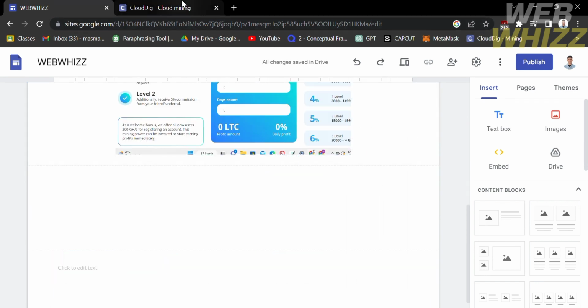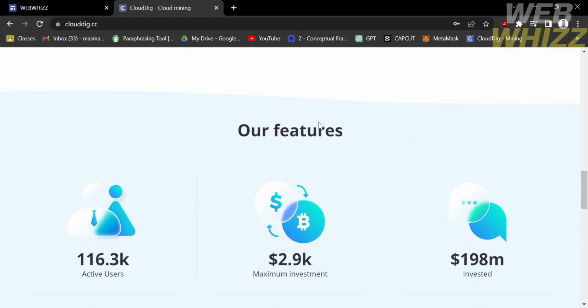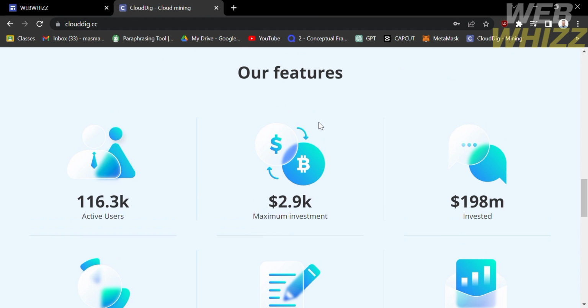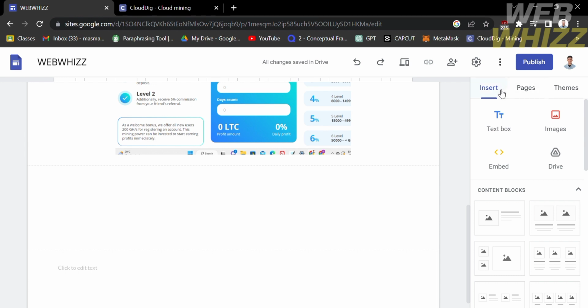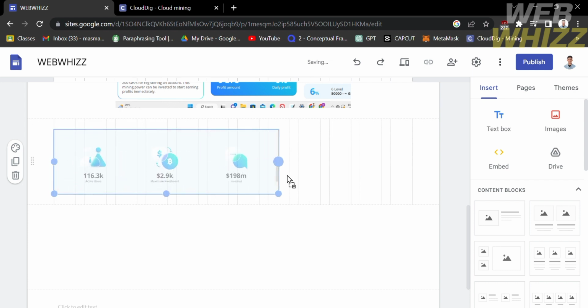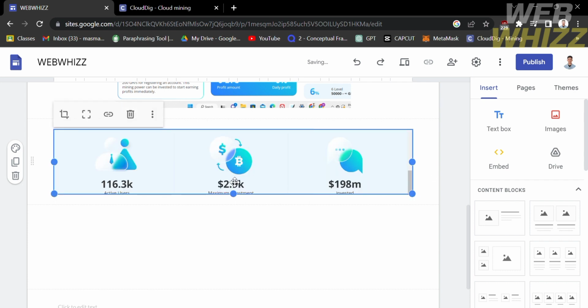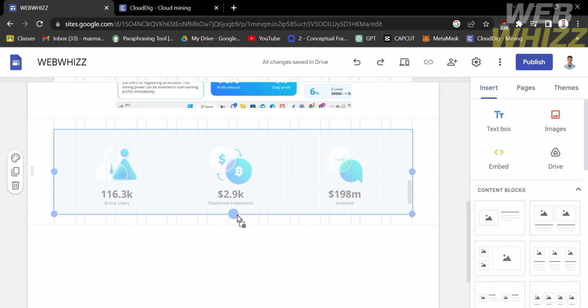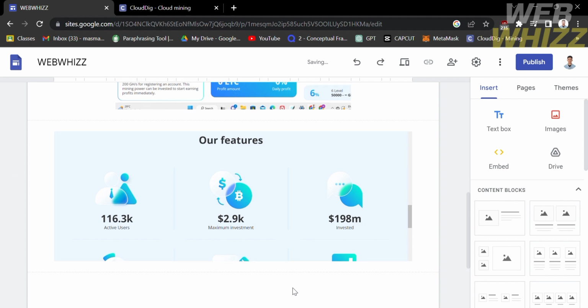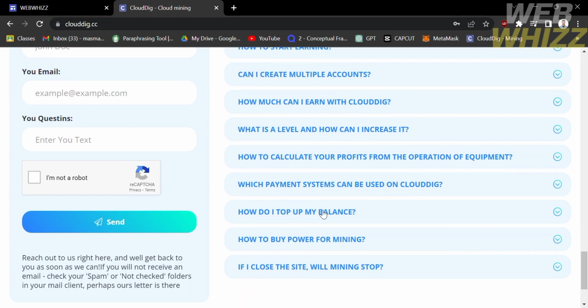And after that, all we need to do is to insert the third part of this website. So again, just screenshot the part of the sample website and go back to the Google Sites in order to import the media files by clicking on the right side panel under the Insert section and click Images and proceed by clicking Uploads. And after that, just select the media files that we just screenshot. And make sure to resize or crop the media files, since it is important in formatting or designing our own website.